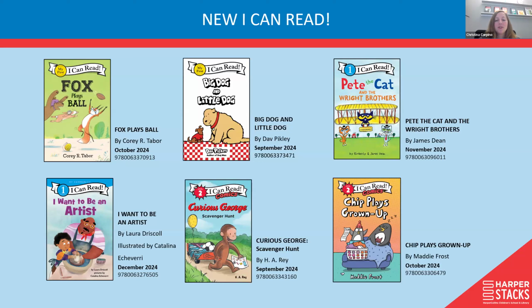And Chip Plays Grown Up, last but not least, is a hilarious new I Can Read comics series from Maggie Frost that also incorporates plenty of SEL themes like self-advocacy and delayed gratification. And that's all for our picture book section. Be sure to check out Edelweiss, where you can access full PDFs of all of these titles and more.